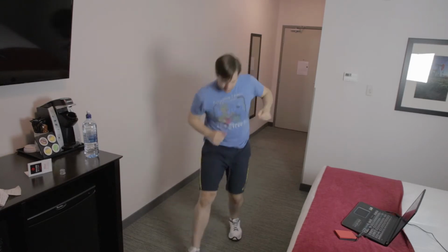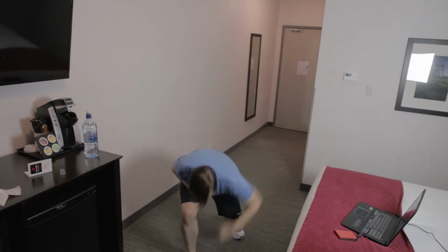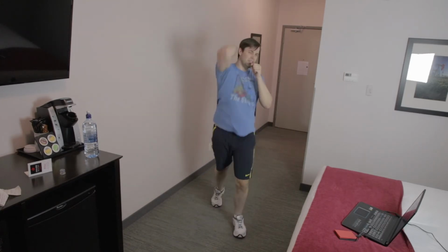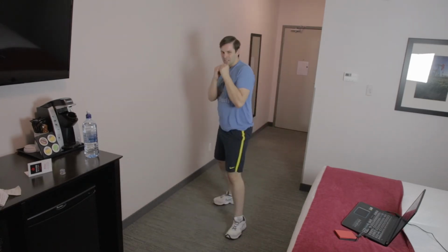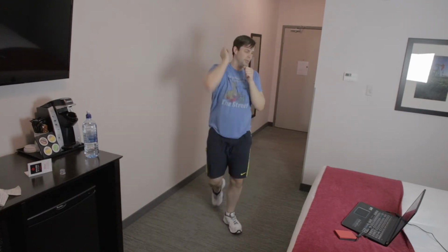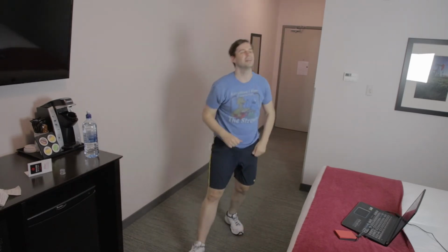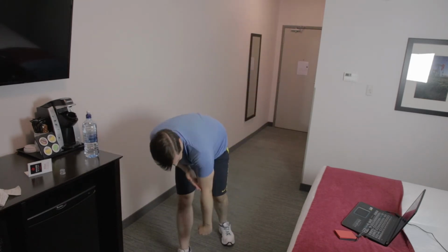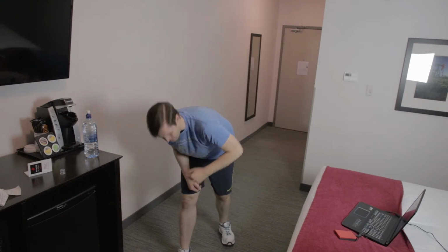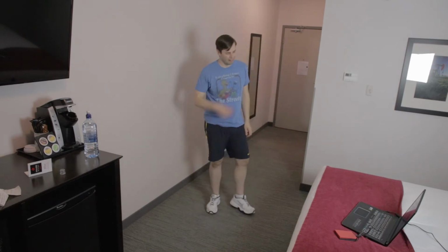Jab, elbow, step. Jab, elbow, down strike. Make that down strike count. Bend those knees. Punch. Boom. Jab, elbow, boom. Boom, 3 seconds. One more. Boom. Boom. Now, on the down strike, again, don't hyperextend your arm. Stop it before it hyperextends. Very important.